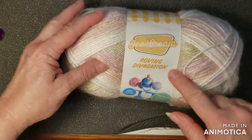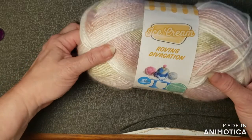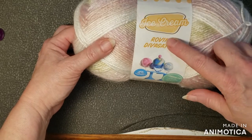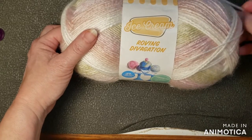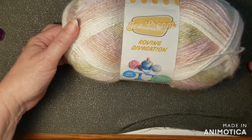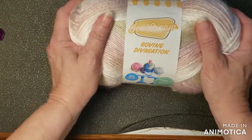Now, I called it roving divagation. And guess what? Heather at the Crochet Witch says that a lot of skeins have a word and then have another word that means the same thing in another language or something. And so she says that divagation means roving. And I'm like, okay, all right. I believe you. Maybe it does. But who cares? I am absolutely loving this yarn.